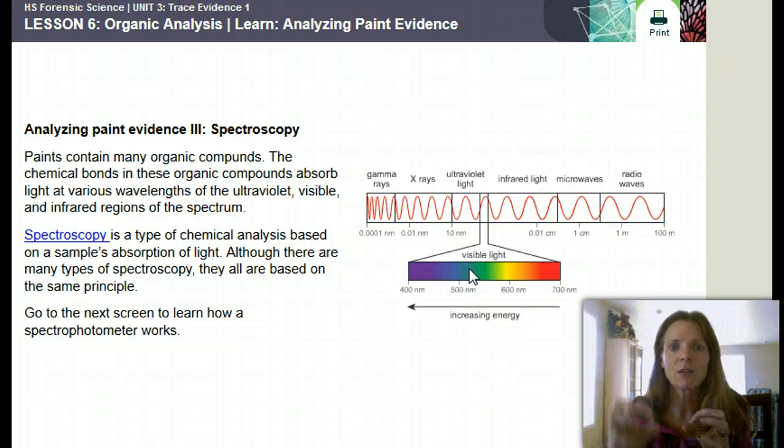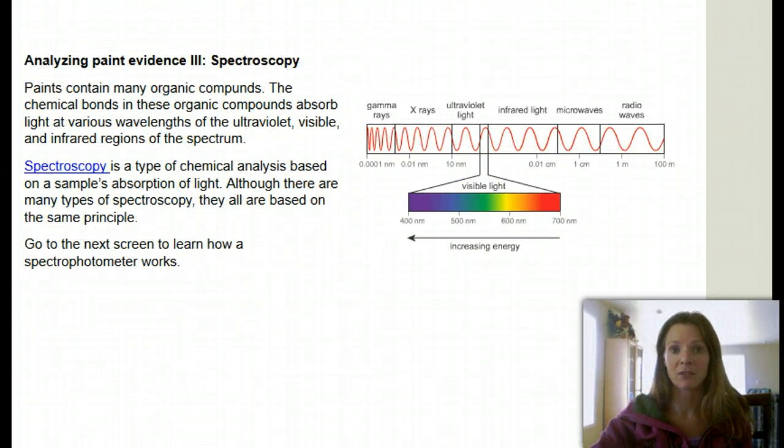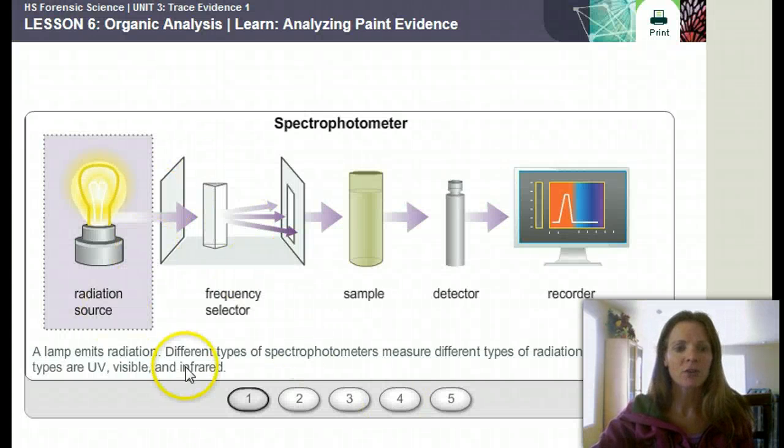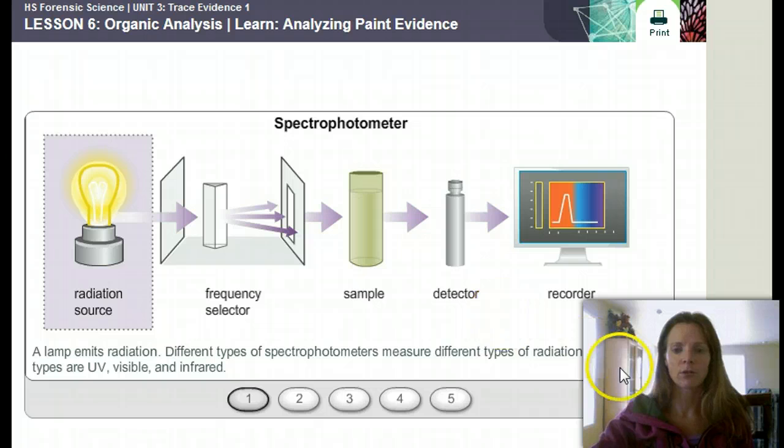So you can break that down to say what wavelengths are being absorbed by this color and compare it to another sample. I'm not going to go through this. You can check out how a spectrophotometer works, which is going to show you how that paint sample comes up as far as what wavelengths have been absorbed, in order to compare and analyze it.